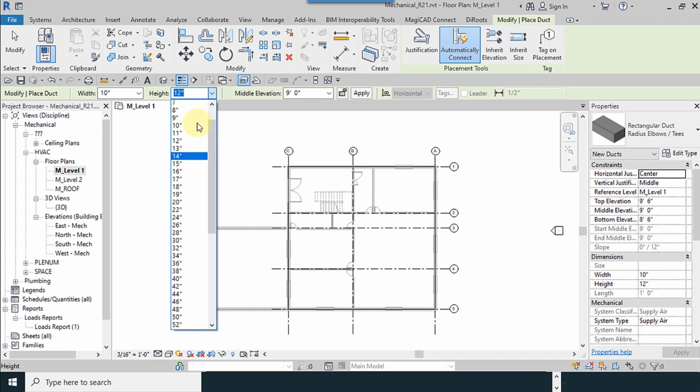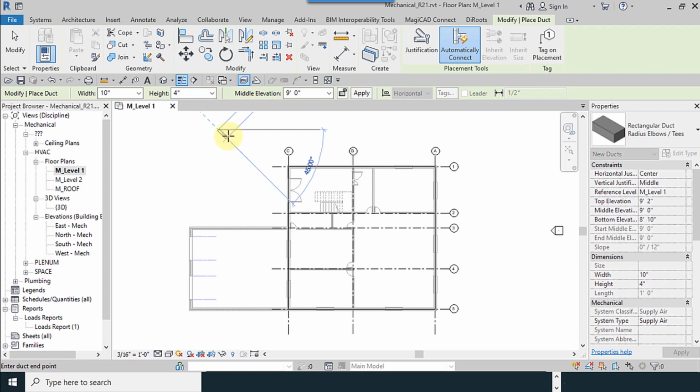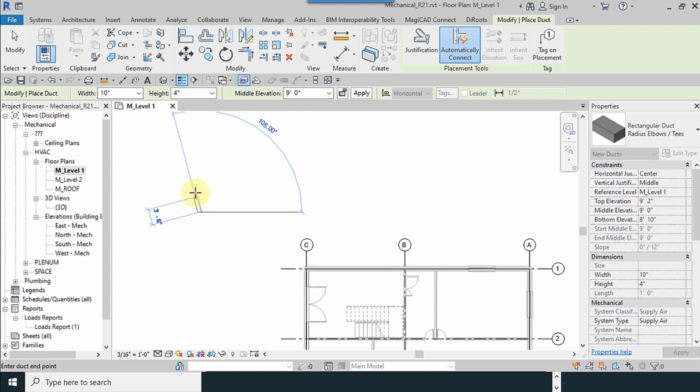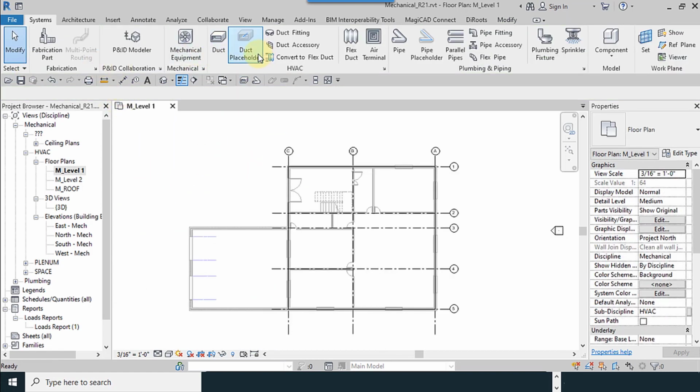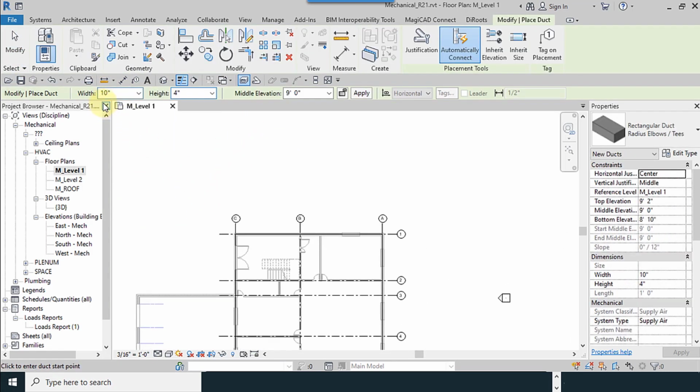For example, I use these dimensions, 10 by 4 inches, like this. I deselect all, and again 10 by 4.